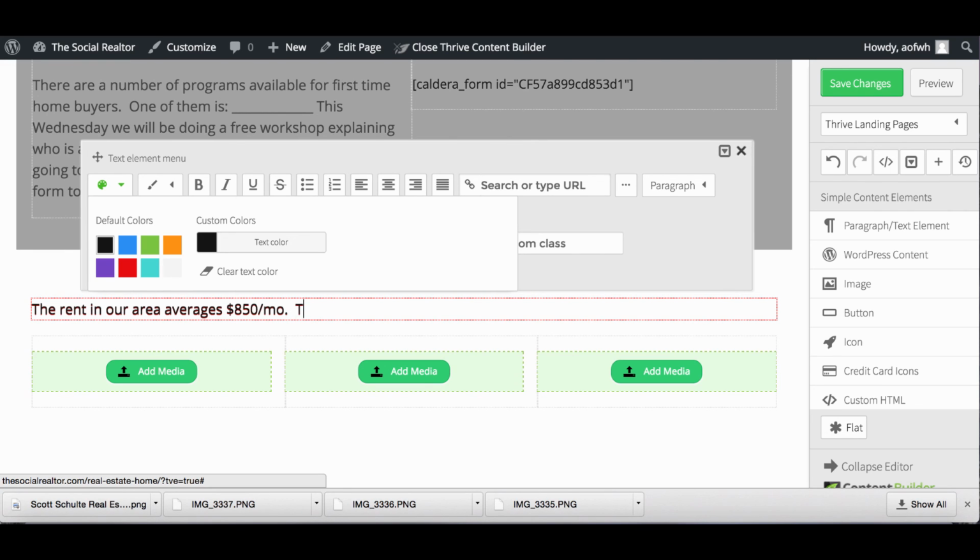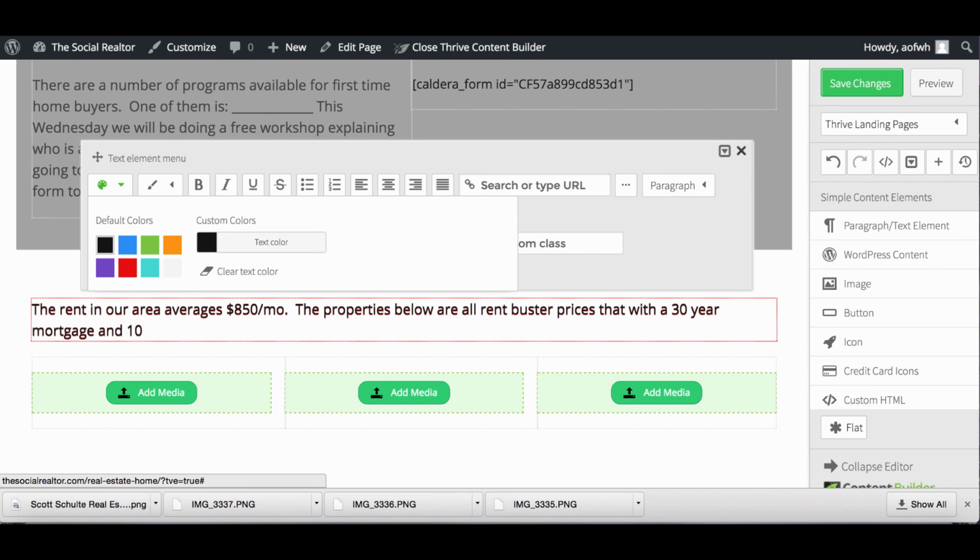The properties below are all rent buster prices that with a 30-year mortgage and 10% down will get you below rental averages.